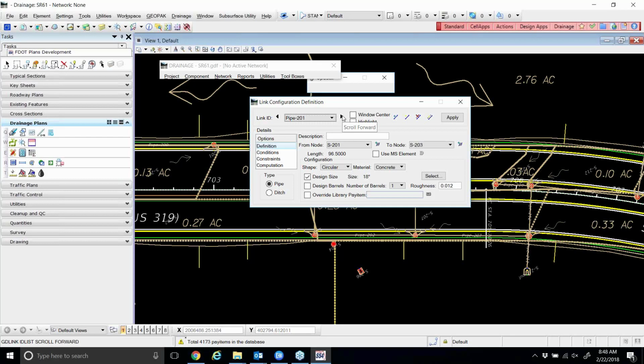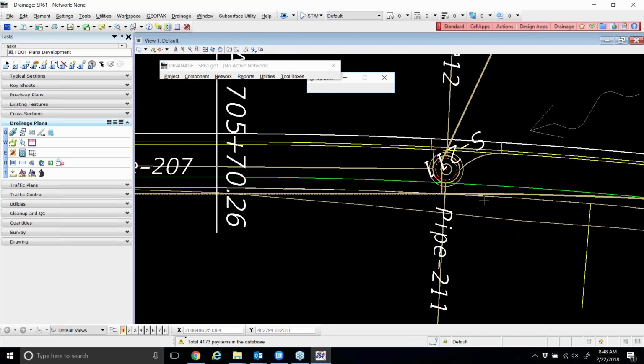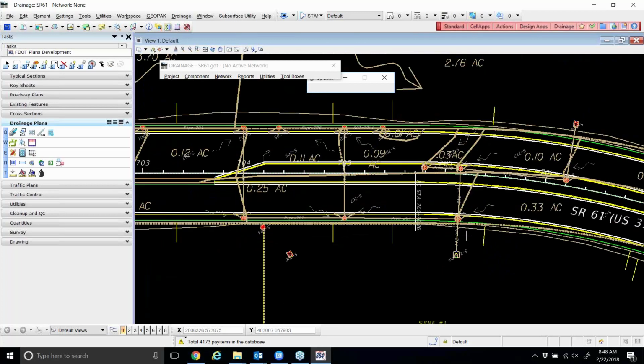What we'll do when we get into chapter 7 is we'll plot some more profiles than they have in chapter 7. We'll plot us a profile here from 211 to 211 out, put the hydraulic grade line on it, and see what's happening there. So I think that'll help us analyze it a little bit better. But it looks like in Chapter 6 that we did go ahead and have the correct configuration there.